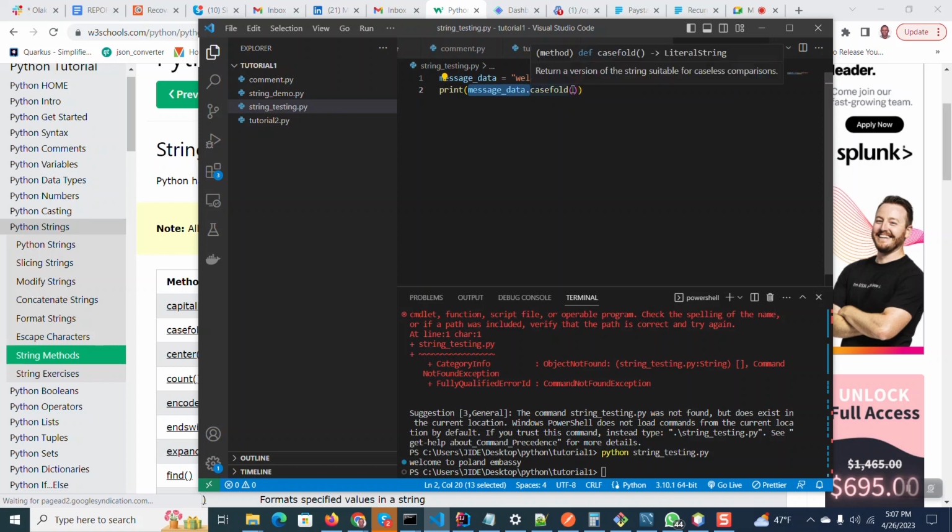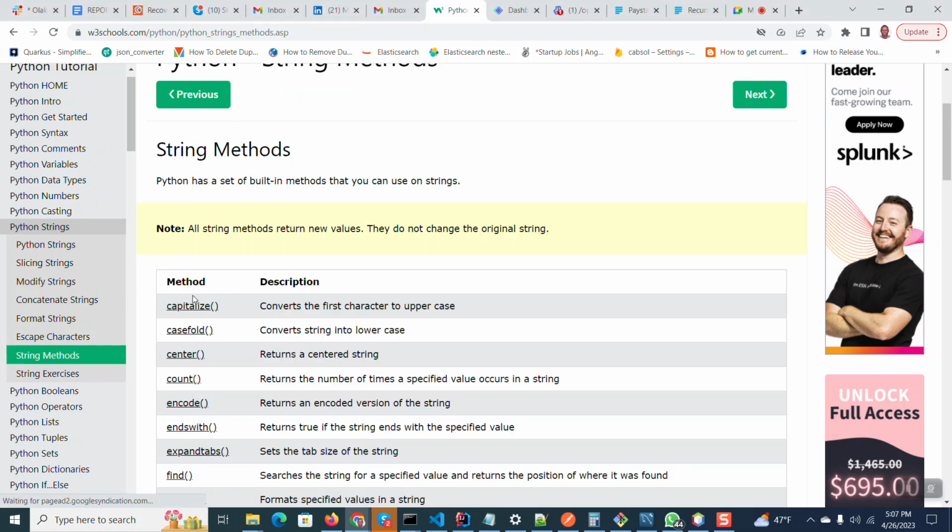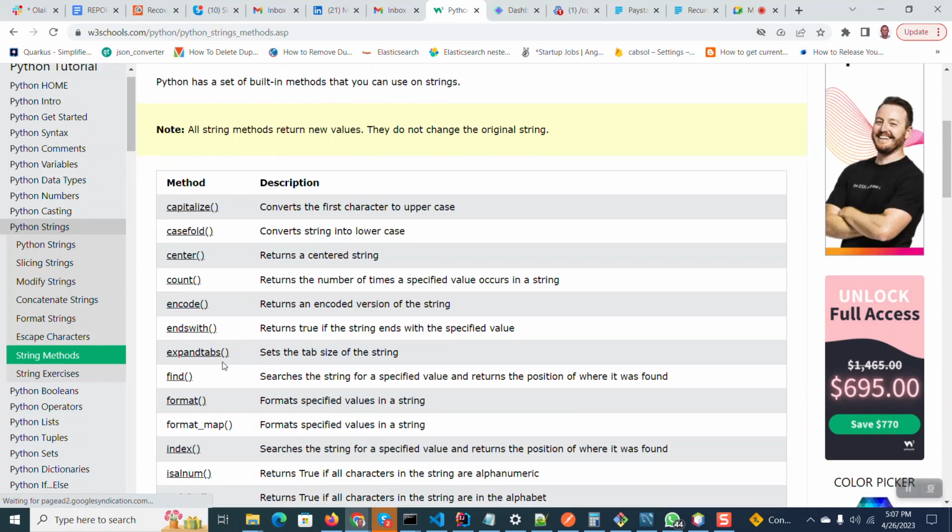There are some methods that take a parameter, that you need to pass something in there. Maybe if I want to find something, all this one. So like this find now, if you check it out, ends with. So encode, can't. All these ones are methods with return type.